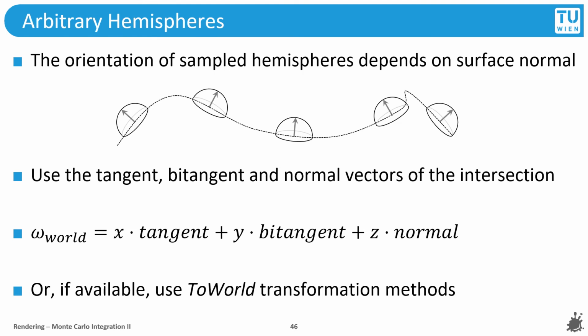One thing that we still need to consider here is we learned how to sample and integrate the unit hemisphere, but we did it with the assumption that our hemispheres will always be upright with the normal pointing in the positive z direction. We must be aware that the points that we will hit in the scene will lie on all kinds of surfaces with different normals, so the hemispheres we sample should be oriented likewise. This is quite easy if we store the normal, tangent, and bitangent for every intersection we find. Then we can just transform the samples to world space by multiplying our sample coordinates with these vectors and adding them together. Alternatively, if we have transformation methods available that do that for us, it is of course easier to use them directly.